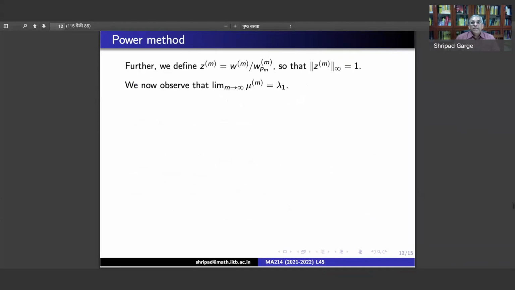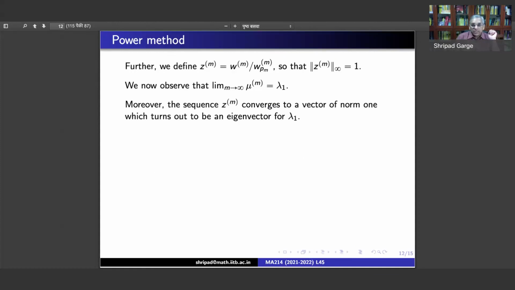So once we have this, the modulus of each zi is equal to 1. Therefore, there is no chance that those vectors will go to 0. The modulus is equal to 1. Therefore, the limit exists. This is one very beautiful fact from mathematics, that the set is closed and bounded. So any infinite set should have a limit point, and the limit will exist. And moreover, these mu n's that you were looking at will converge to the eigenvalue lambda 1. This is what we have.